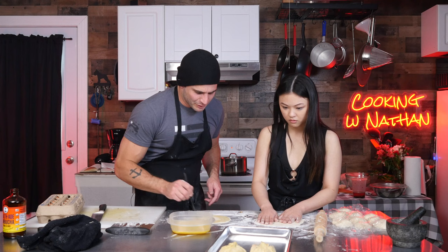Yeah, I probably could have left them in there longer, but it was just flour and yeast and water. I like this. I think it's a little too oily, and you still need more soy because it's supposed to come out more dark. Let's do that. There's something we can fix right now. Again, sorry guys, this is my first time doing this one. It's okay. Learning curve. But no, the filling's pretty right. Yeah, it's a little better.